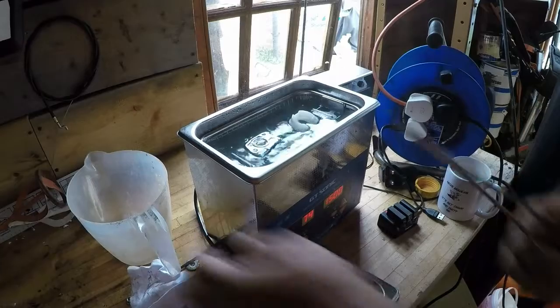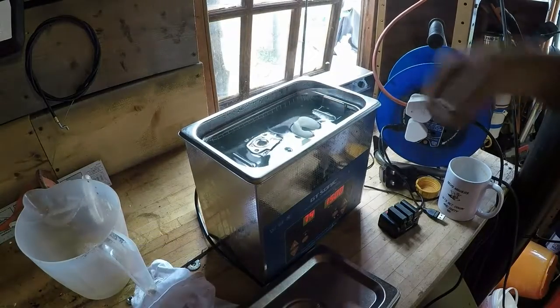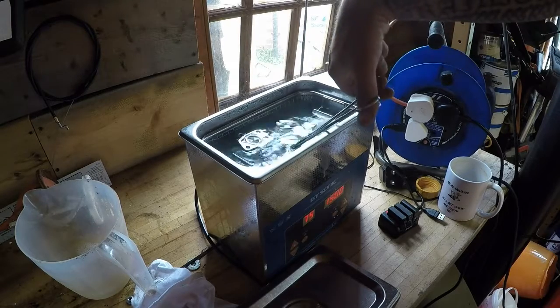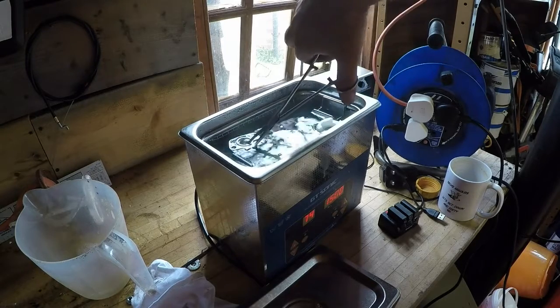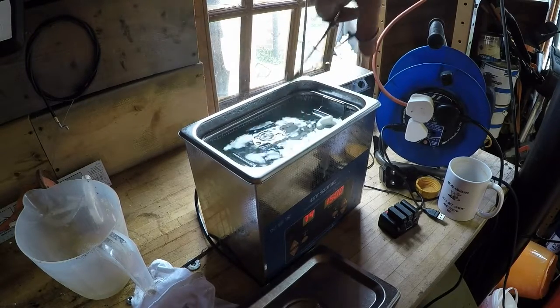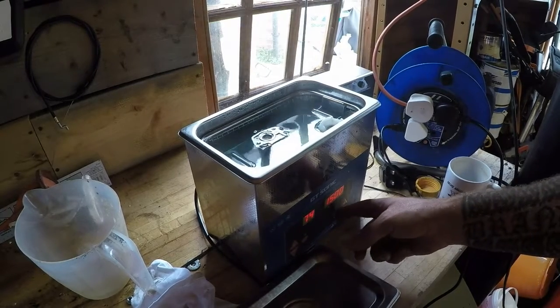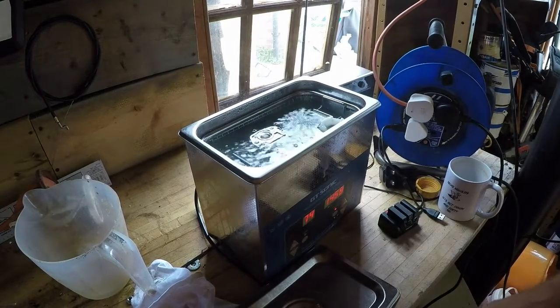That's just covered that. I might just try and get a bit more in there. Well, it should be enough just to do what I want it to do. It's on a bit of a slant as well, so let's try and get it so it's right. I might just put a smidgen more in there. That can now go off again for another 15 minutes, and I'll come back.